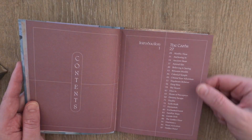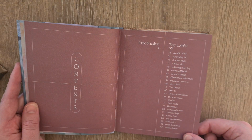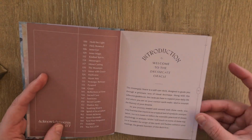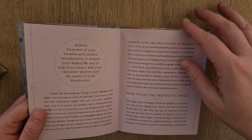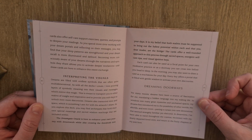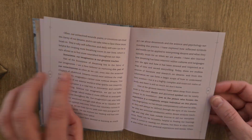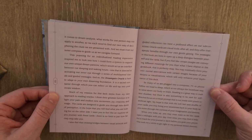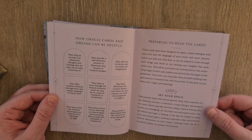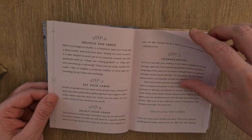It's beautiful. So we have the cards, which begin at 27. And they're in alphabetical order, with their page numbers next to them, acknowledgements on 177. So we have this introduction, how to use the oracle cards, interpreting the visuals, dreaming doorways. There's quite a lot of that there. What are oracle cards? How oracle cards and dreams can be helpful. Preparing to read the cards, step 1, step 2, step 3, step 4, step 5.